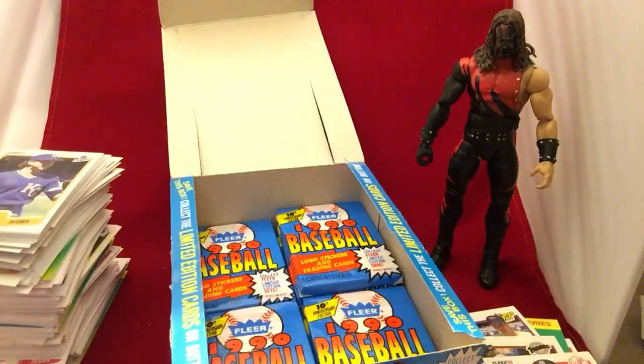So what happened? The Shield reunited tonight. Did Dean end up turning on them again? And why is it the last time that the Shield reunited?